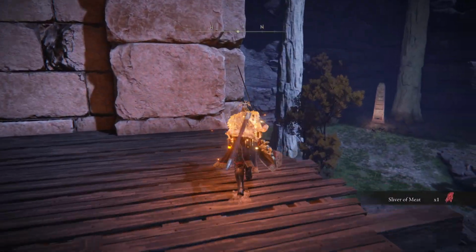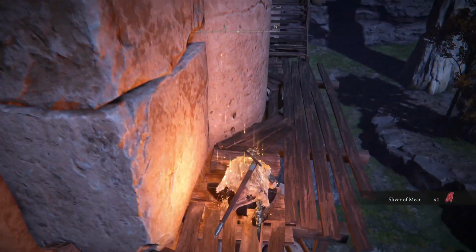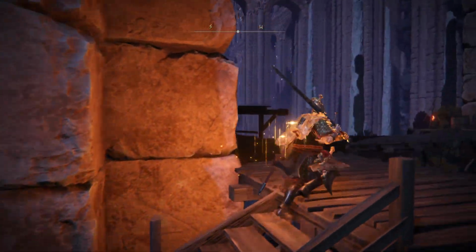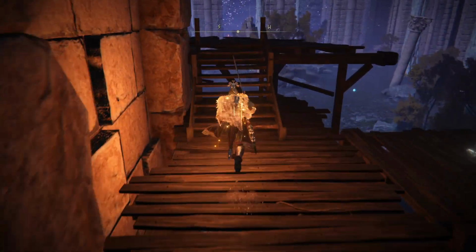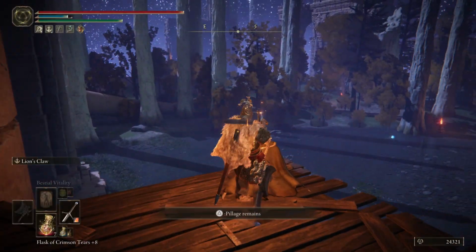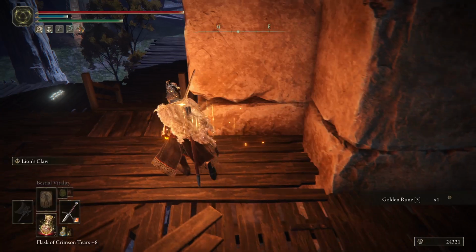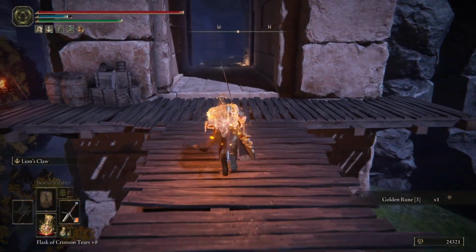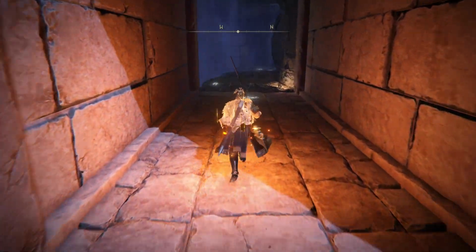Pick up a sliver of meat and jump down here. There you go, if you make it. If you don't, just climb back up the ladder and do it again. Round to the left. Nothing too substantial, just a golden rune 3. But you can swing down here early in the game and just run around and grab these if you want.